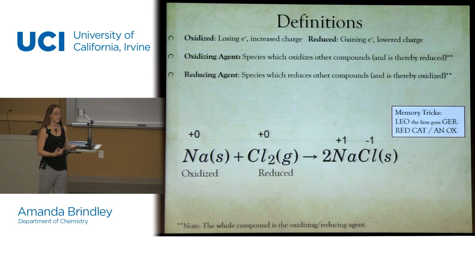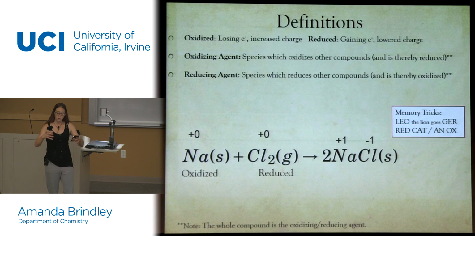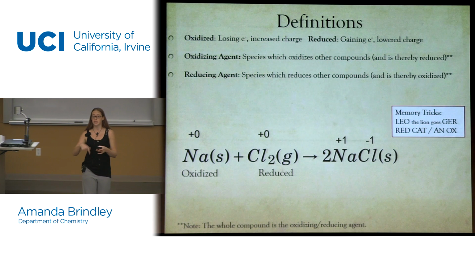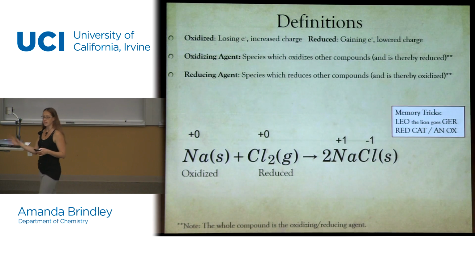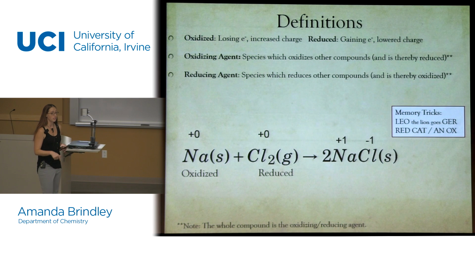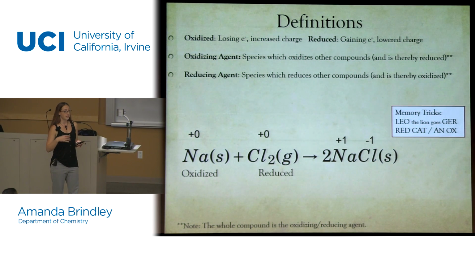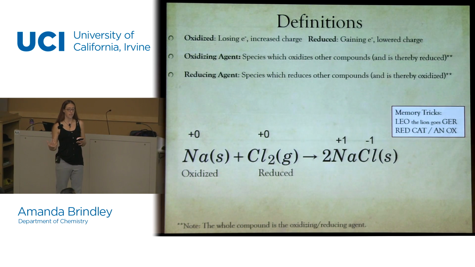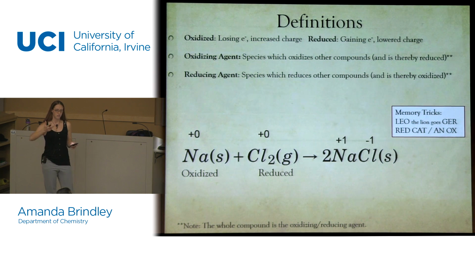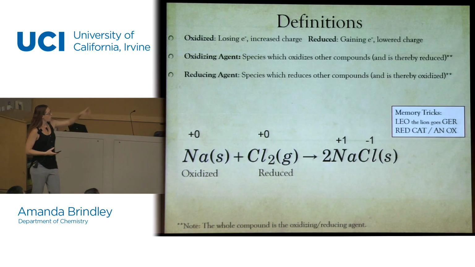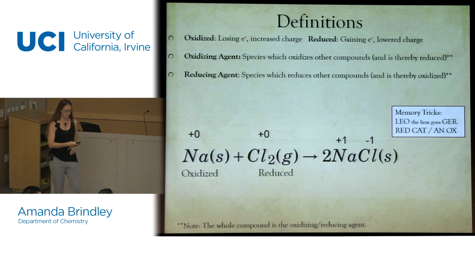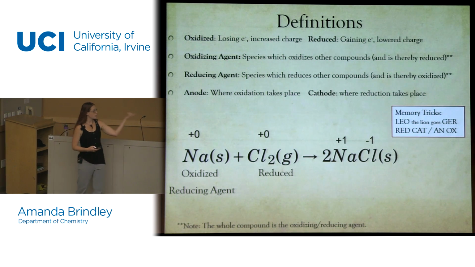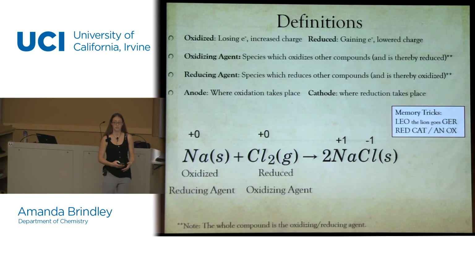Same thing works the other way. If you need a reducing agent, you want the thing that you care about, that species that you're talking about, the chemical that you're worried about, you want it to be reduced. You need something that will give up electrons easily to that species to reduce it. You need a reducing agent. And because that thing that is doing the reducing is losing electrons, it is oxidized. So it's flip-flopped, right? The thing that is being oxidized is the reducing agent. The thing that is being reduced is the oxidizing agent.